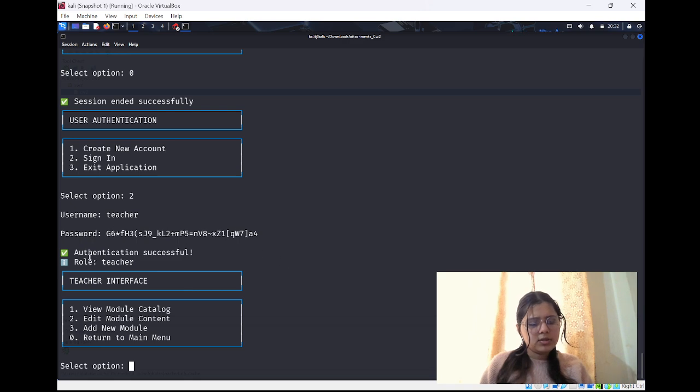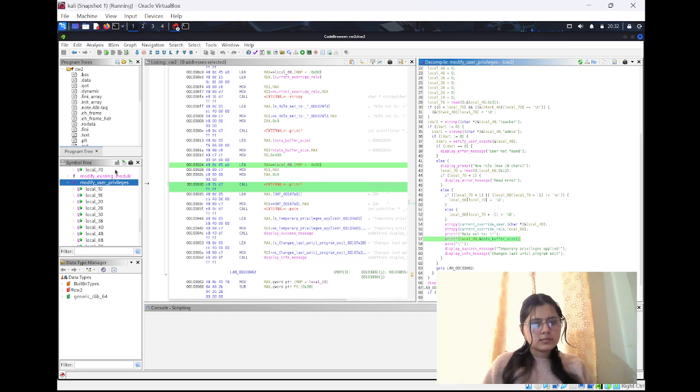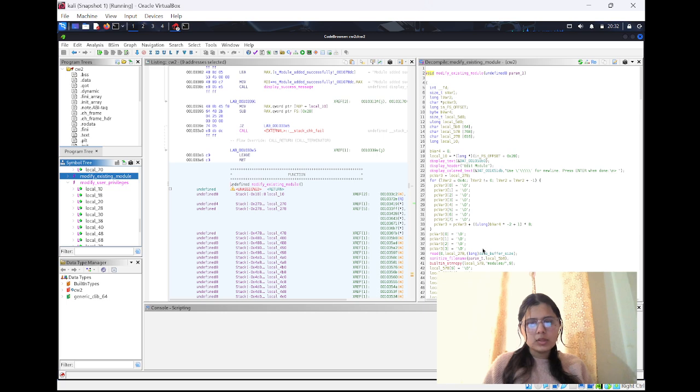And as you can see, authentication successful, teacher interface, and here it says edit module control, and there is our another vulnerability. It means in our modify existing module there is another vulnerability.